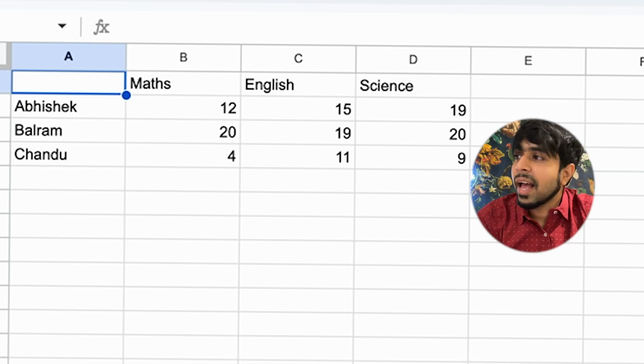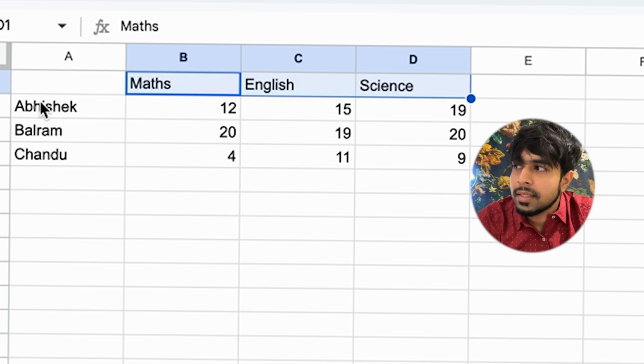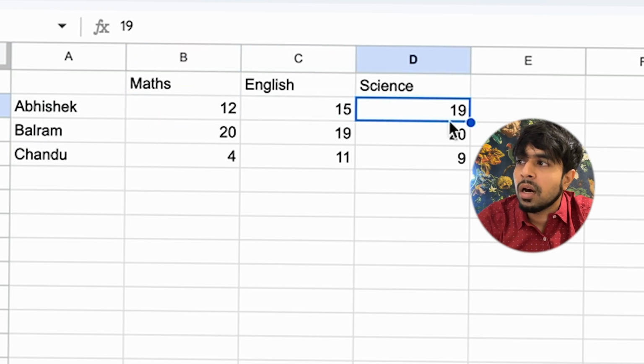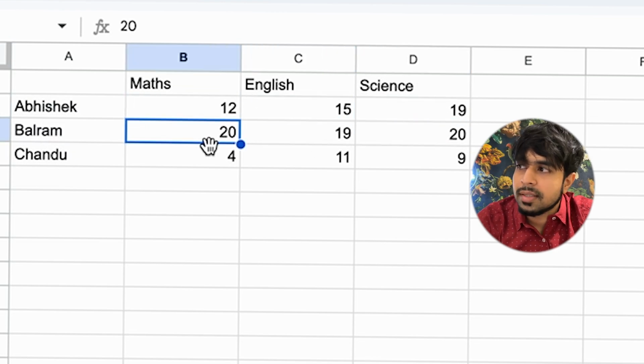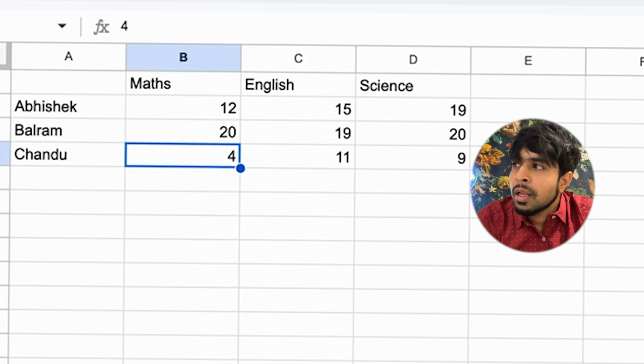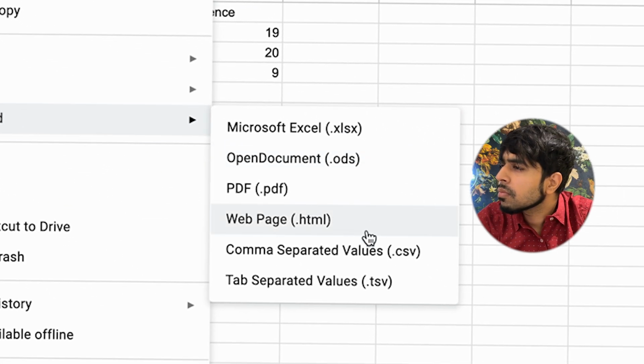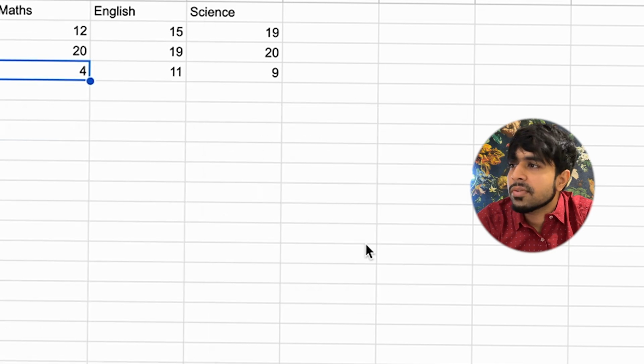So let's say I have a table that looks like this. Subjects are the column titles and the rows are essentially student names. And then the values are all these different marks that students have scored. I can download this spreadsheet essentially as something called a CSV.